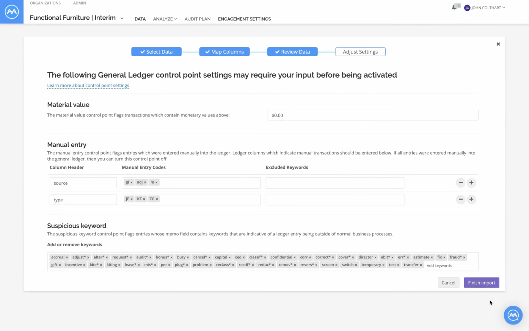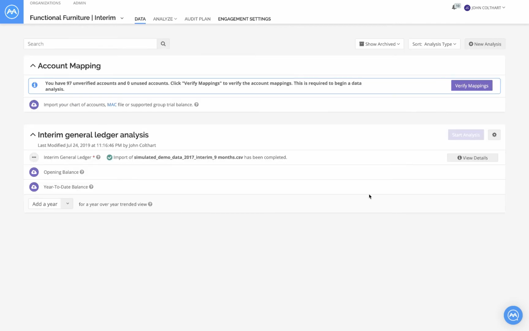What the system now is saying is, are there any specific things you also want me to look at? Is there a material value or a value that we would flag for every transaction that goes over a certain amount? I'm going to put in $2,500 here. It also wants me to add in potentially some keywords that I might also want to look for. So maybe I want to find out if anyone did anything with a special type of entry. So I just type in the word special, and it will now look at any time, anywhere within the entries that it's used, it will flag that for me so I can look at it in a little bit.